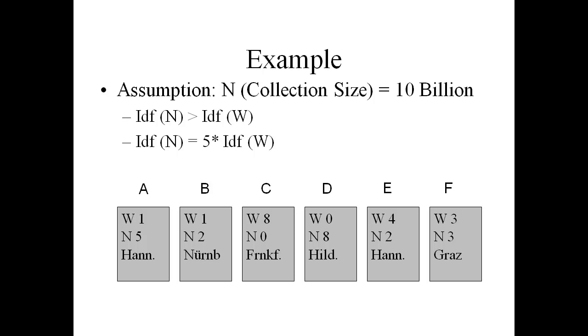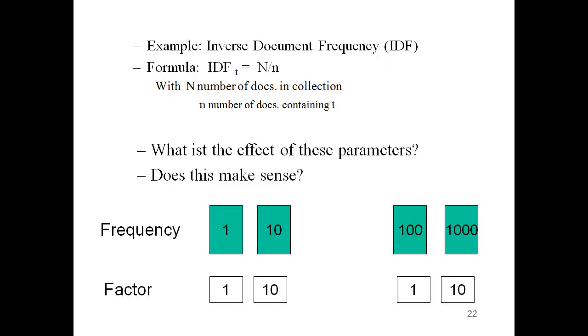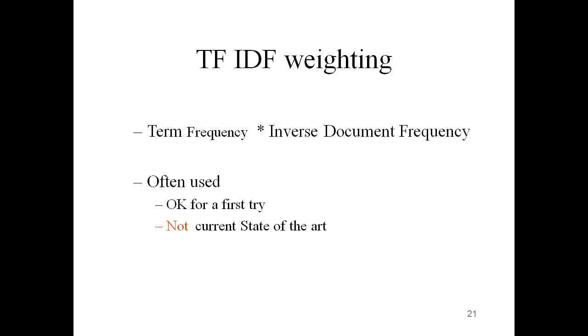Wolf is given more credit. Here we have it. And with this we come to a very simple weighting scheme. It's called TF-IDF, simply the multiplication of TF and IDF. Okay? And now we can go back to our example. Let's see what happens in our Wolf and Niedersachsen example with documents E and F.